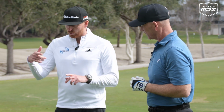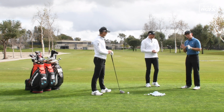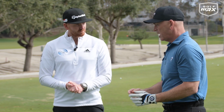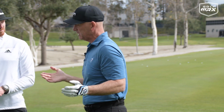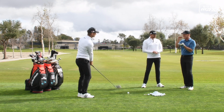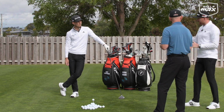Now, the one thing people are going to be asking is, if I'm doing that, do I have to compensate with anything else in the setup? The only things I would do is, because you're getting further behind the golf ball, you might have to look at ball position. Because it's a longer golf swing, your timing might be a little different. So if you start to hit a little crooked, I would experiment with moving it a little further back. Teeing it a little higher would also help, which is obviously good for optimizing distance anyway. Exactly, that's good. Okay, so that's cool with that one.